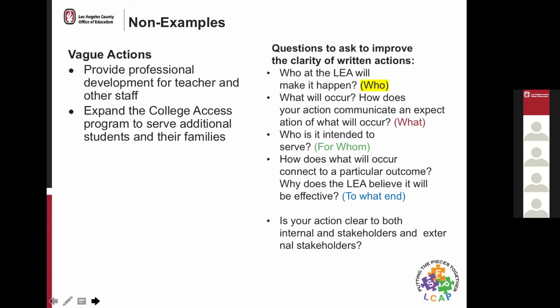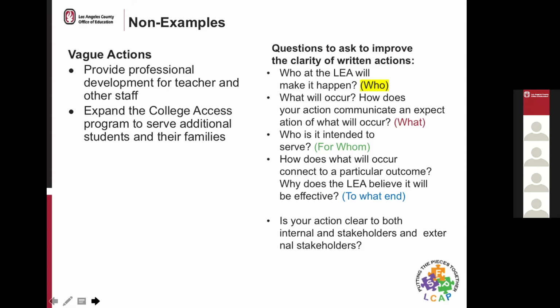entail? Is there a professional development coordinator being funded? Are there TOSAs doing the work? Is it cost related to consultants and conferences? What is the purpose or focus of professional development? Is it PD for English learner strategies, new curriculum? There's a chance here to provide enough specificity around what is occurring, who's doing what for whom, and to what end to be able to tell the LEA story.